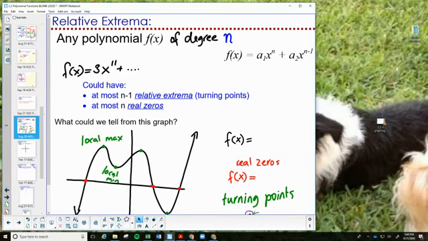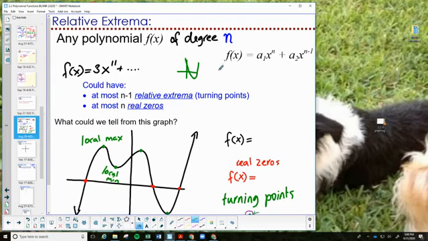Now, if you have a polynomial of degree n, it can have at most one less than the degree number of turning points. So for instance, if you had x squared, what does a graph of x squared look like? Wherever you draw it, parabola, it's got one turning point. Does it have to have one turning point? Kind of, it does actually. It does, because it's got to go up and up at each end.